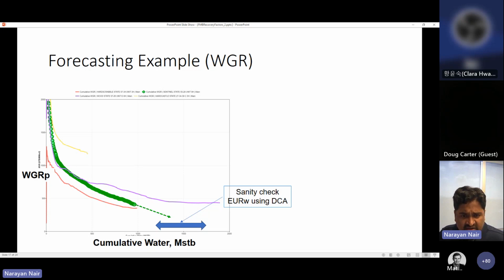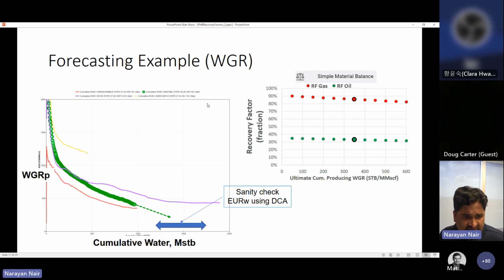And really, you can be relatively wrong on your cumulative water gas ratio at abandonment. I'm showing you a sensitivity to if I were to build this forecast right here, which is, let's say 500, and I'm building a forecast for where that number 500 is going to decline to. If I'm off, say 200 versus 400, the impact on the oil recovery factor from a material balance standpoint is minimal. It does have an impact on the gas phase, though, just to keep in mind.